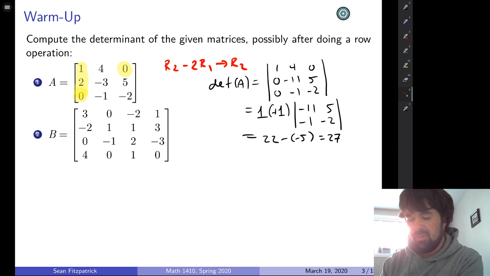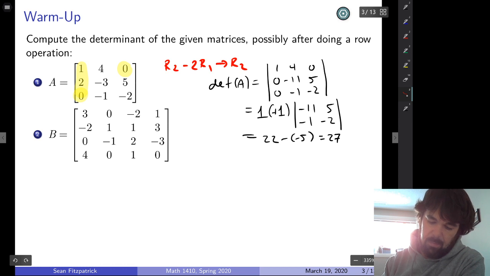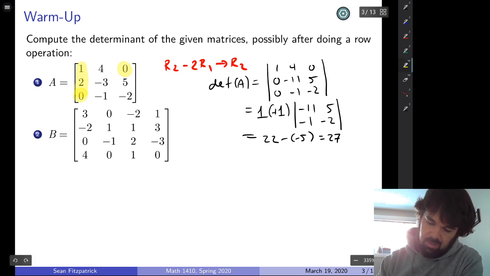And so those are good choices, right? If we wanted to just expand without doing any row operations, I would probably just expand along row 4, right? That 4 is in the 4, 1 position, so the cofactor comes with a minus sign because I get plus, minus going down. So it would be 4 times minus 1 times that 3 by 3 determinant, and then that's minus plus minus, so it would be 1 times minus 1, and then this 3 by 3 here.